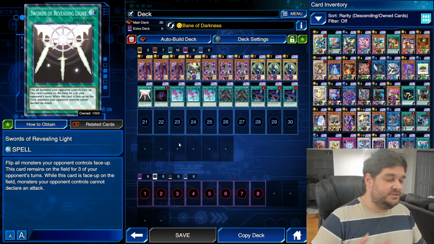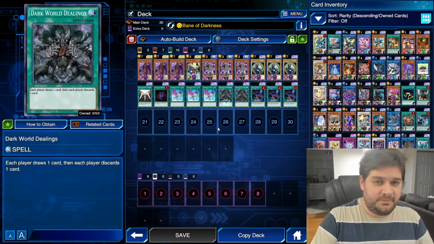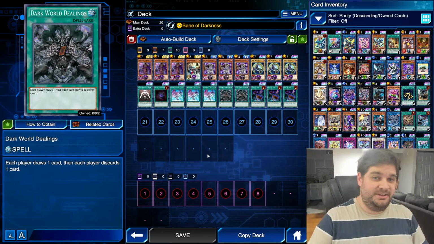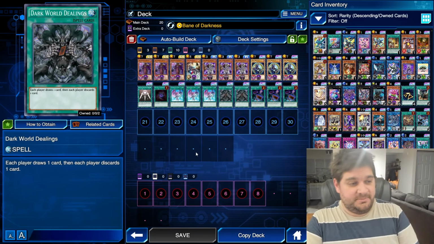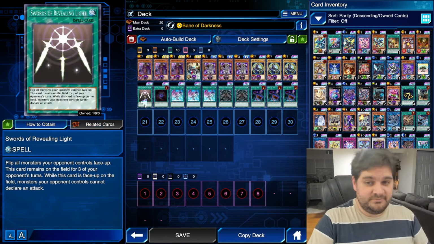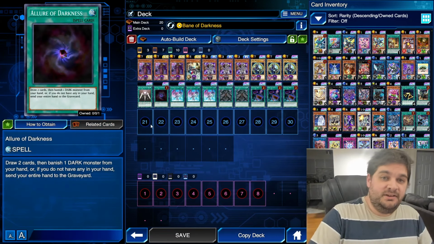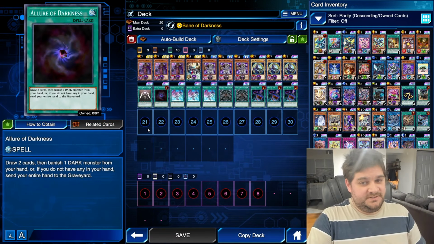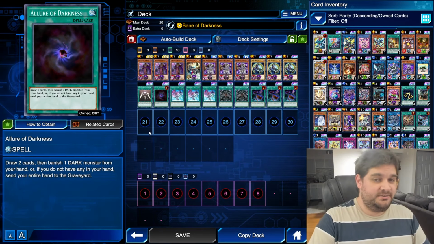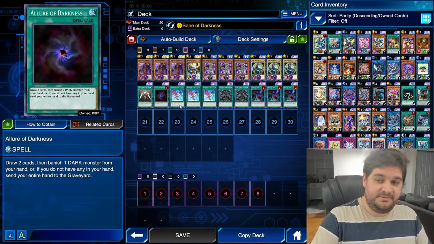For the spells, we are playing Swords of Revealing Light. This should be a 3rd copy of Dark World Dealings. I'm waiting on basically 18 box chips to get my 3rd copy of Dark World Dealings. If you have 3 copies of Dark World Dealings, the deck will be better. So just play 3 copies of Dark World Dealings if you have them. I'm playing Swords because it's funny. Allure of Darkness. Draw 2 cards, then banish 1 dark monster from your hand. If you don't have any dark monsters in your hand, send your entire hand to the graveyard. Make sure you have a dark monster in your hand.